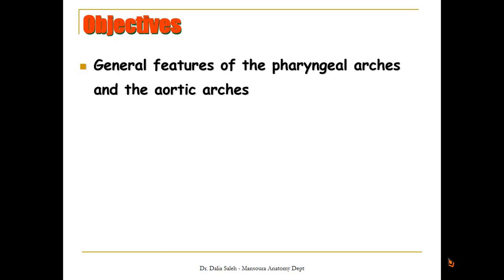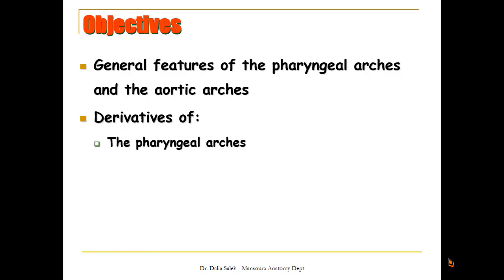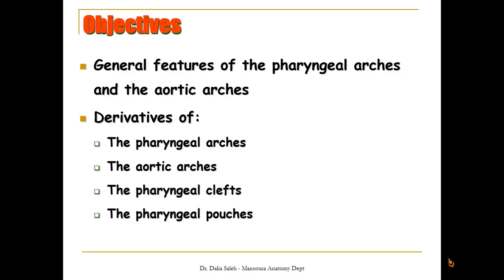And the objectives of my presentation will be: first, I will discuss the general features of the pharyngeal arches and the aortic arches, and the derivatives of each of the following: the pharyngeal arches, the aortic arches, the pharyngeal clefts, and the pharyngeal pouches. And finally, I will talk a little bit about the anomalies in the development of the pharyngeal arches.